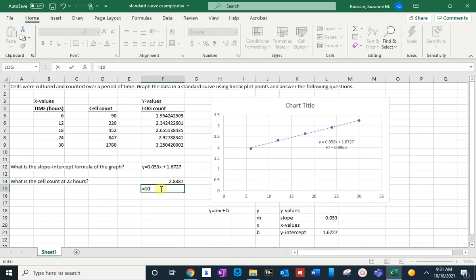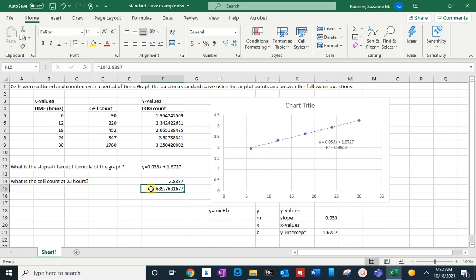So we're going to go 10 and this little caret, which means take it to the power of, and that's Shift 6, and then 2.8387. So 10 to the power of whatever the log is. And then you hit enter, and we have 689.7631677, so approximately 690 cells at 22 hours.